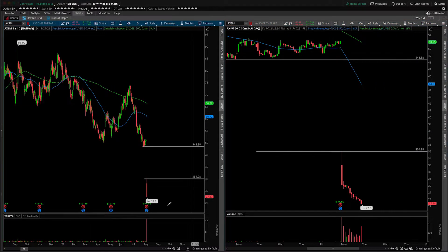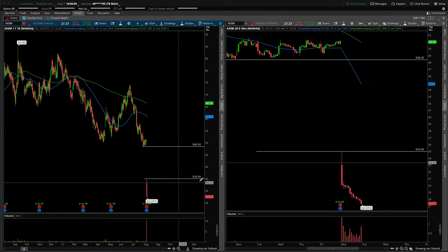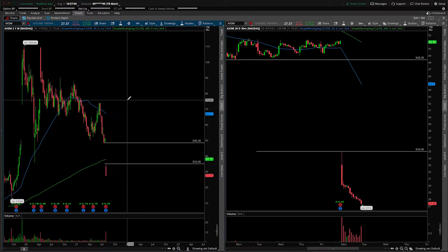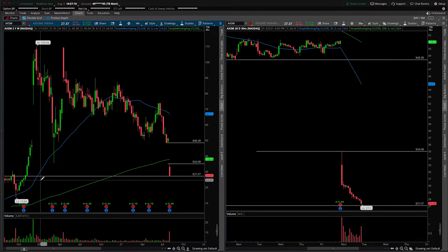If I just scrunch up this chart, in the past year's worth of price action there's nothing even down here to look at for support underneath us. So what we're going to have to do is just really zoom this out. I'll go ahead and grab a two-year weekly, see if anything is jumping off the page down here. So first thing I notice is here, we kind of closed right on it — this $27 area was a prior area of resistance, and resistant in here as well. So $27, no coincidence that we kind of closed there. It would make sense anyways.